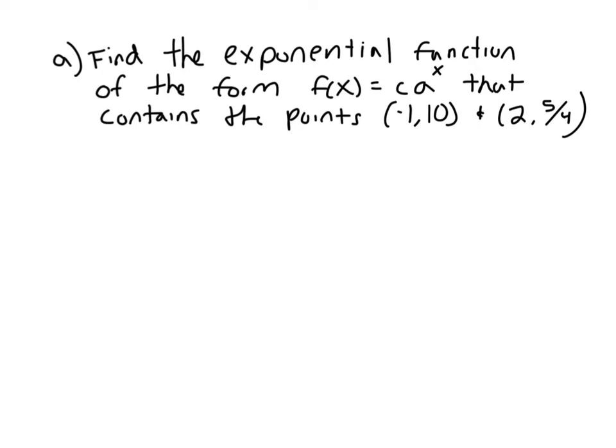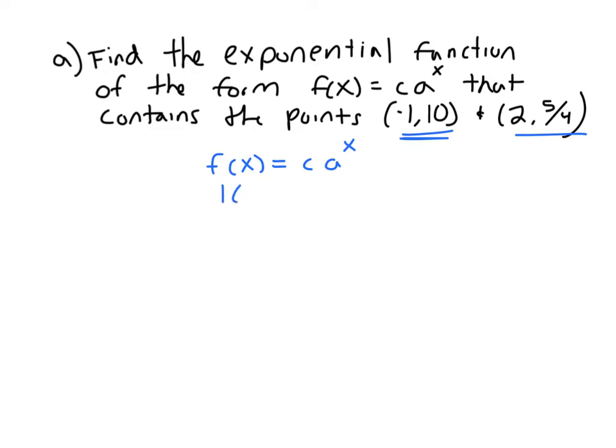In this video, we'll go through a few examples where we need to find the exponential function. Okay, so they give us 2 points, and they basically want us to find the exponential function that goes through those points. So they tell us this is the form of the equation. Both c and a are unknown. So let's go ahead and find c first by plugging in the first point.